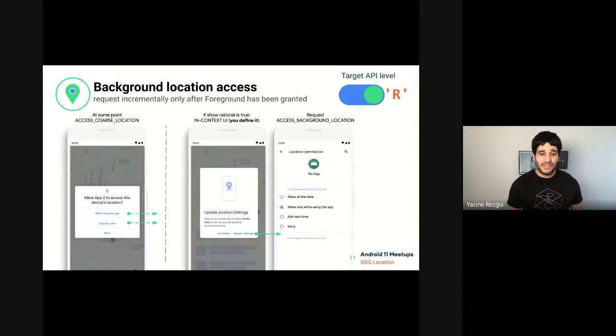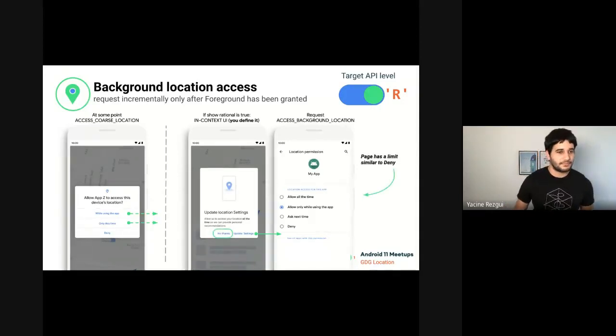Make sure to also provide the option for the user to refuse, since there is a rate limit. So basically, if you ask more than 2 times and both times you have been denied, we will ask you, sorry, the user to go straight to the settings to change that themselves, without being able to do that through a dialog. So again, do not just request straight with no reason. Yeah, so this is the screenshot and the user experience given to them.